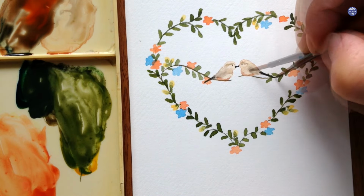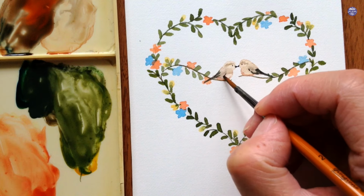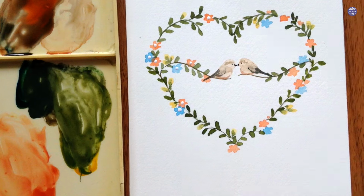Here I want to exaggerate some of the features, so I'm using a thicker consistency of that gray so it looks a bit more black for the wings and the tail.